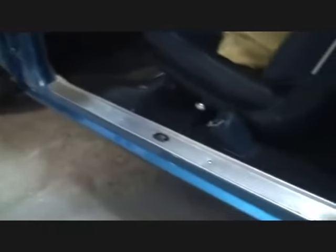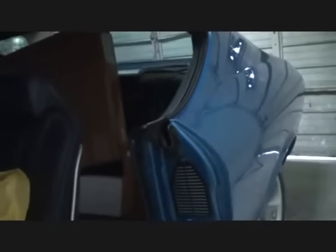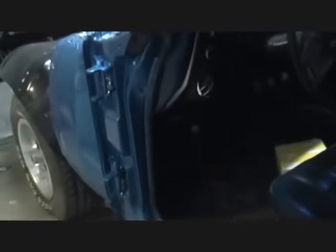The threshold moldings and all of the windlace is installed along with the air vents and everything else that goes on the door opening itself. So we're done with those. And now it's time to move down the line, and we're going to start putting everything on the back of the car. Now, we've already put the two moldings on the back.